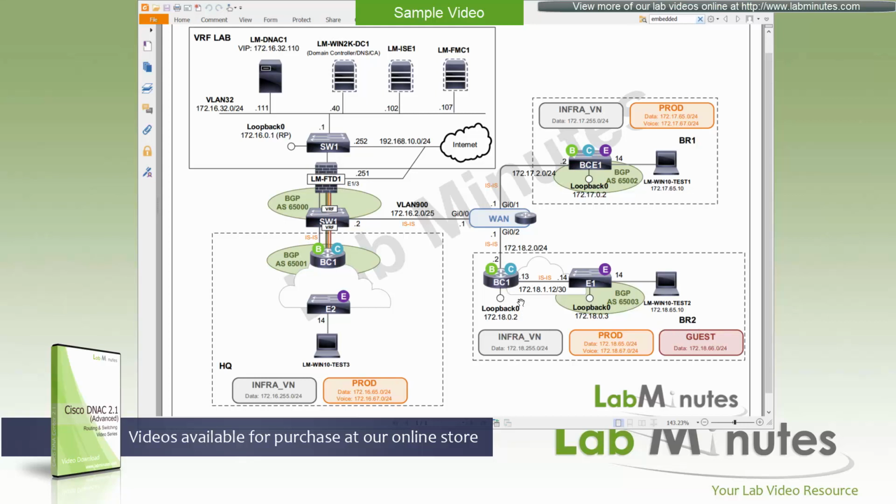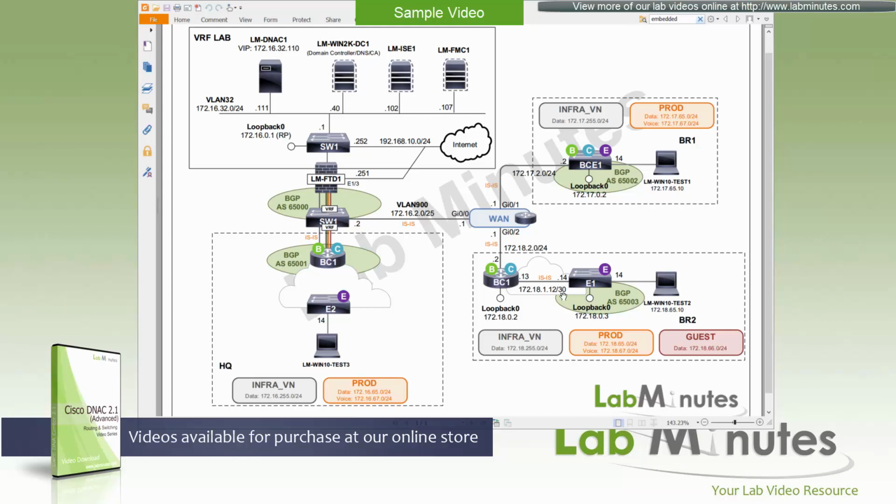In this case, we have a separate control border device from the edge device. We have a device called BR2 BC1 over here, which is a router, and then the BR2 E1, which is our edge switch. Same deal, connected to port 14. This is the third overall Win10 test machine, Win10 test 2. And the subnet for the BR2 site is going to be in the range of 172.18/16.